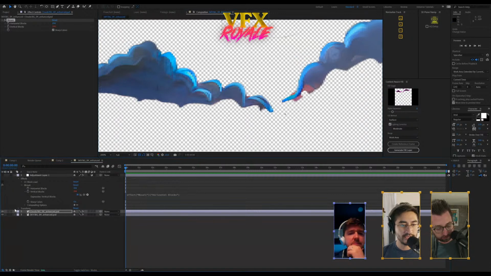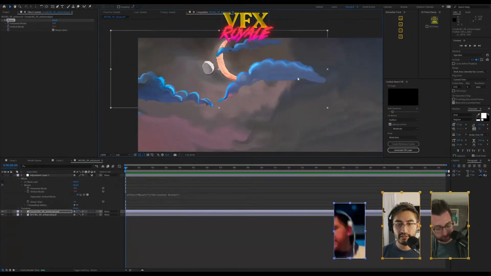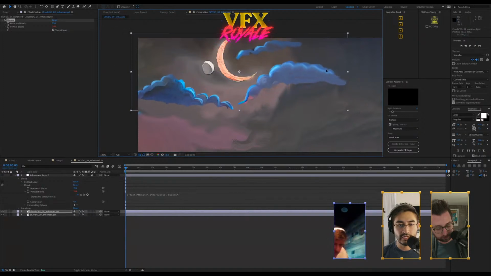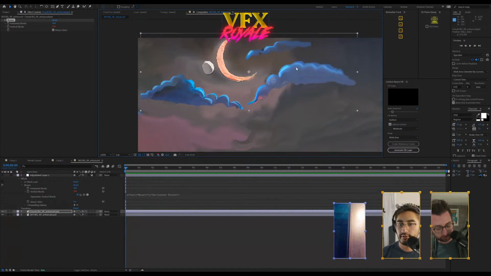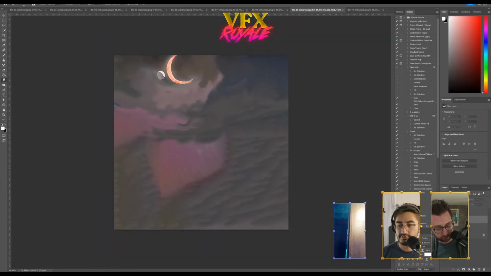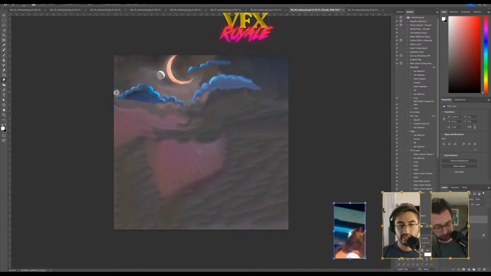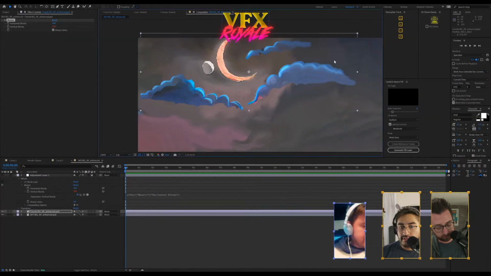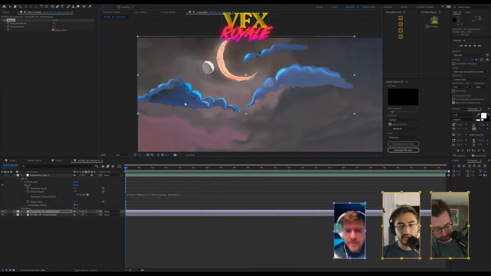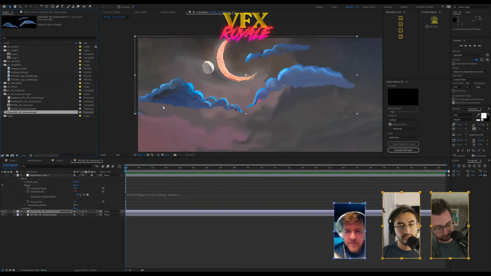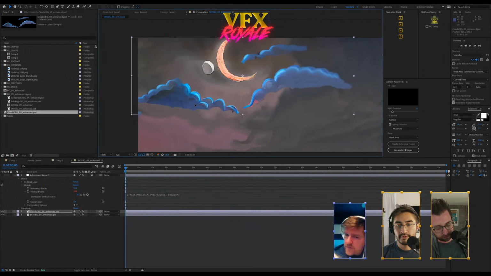So now we can apply this to this, and we're going to make a little cycle of these clouds. So what I should have done with these clouds, and I can still do it, is just jump into Photoshop and make it so that instead of getting cut off at the end there, they actually have a bit of a rounded edge. So let's round off the side of that cloud so it can end somewhere. Great. And then I'll save that. And this is going to be kind of cheesy, but I should be able to just save that, go back in here, reload this layer. Great. And now I have the edge of clouds like that. I'll put this right here.